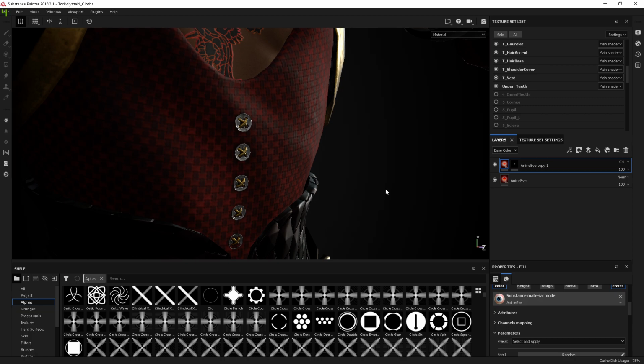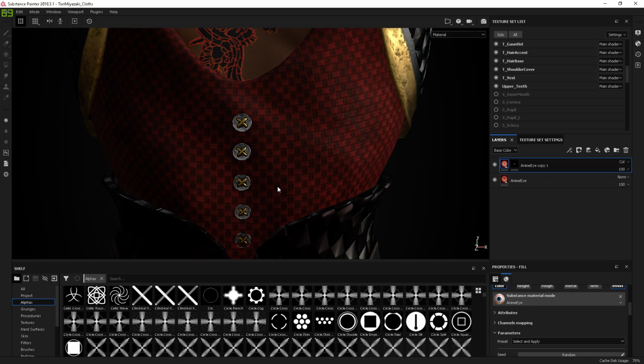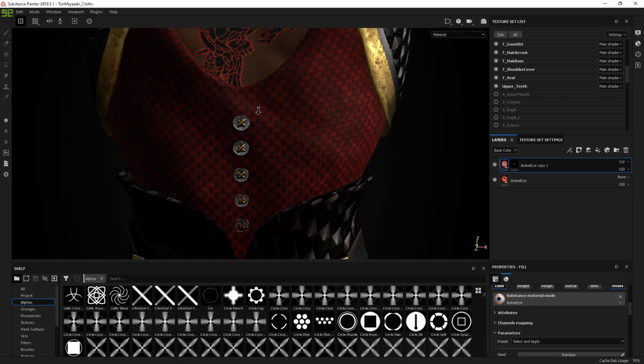I want to see if I can create my own type because I would really love to get custom tessellation patterns, if I'm saying that word correctly, the patterns that fold into each other. I want to get that kind of effect on the vest, but for right now, this looks good as it is.